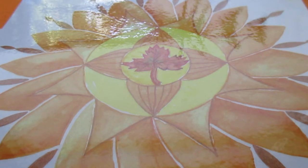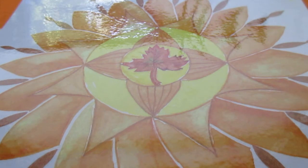The templates are available at my Etsy shop, specifically for the autumn equinox and Mabon. Now you can set up your grid with a Mabon altar. Now, Mabon is about the balance between light and dark, and it is a time of giving thanks. So therefore, today I'm going to set up the grid with the intention of affirming the gratitude and the blessings that I have.